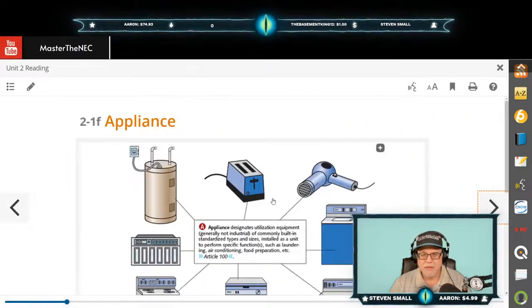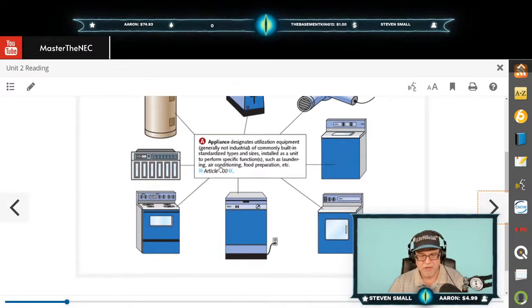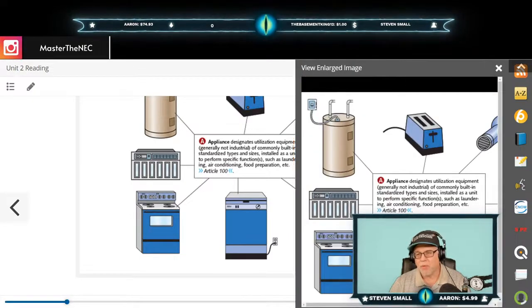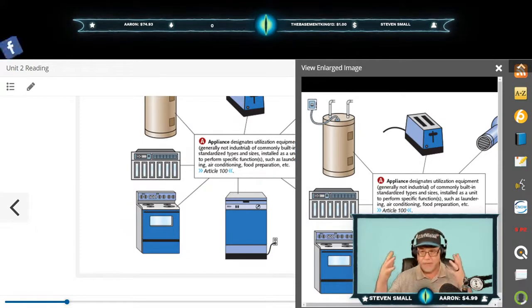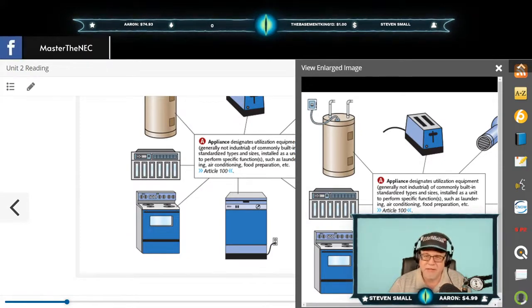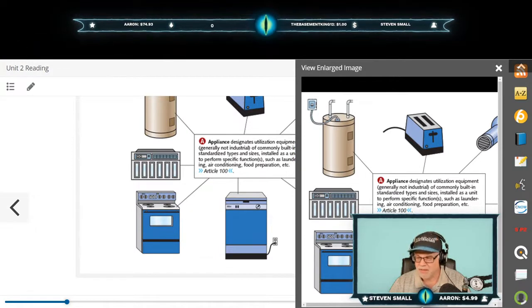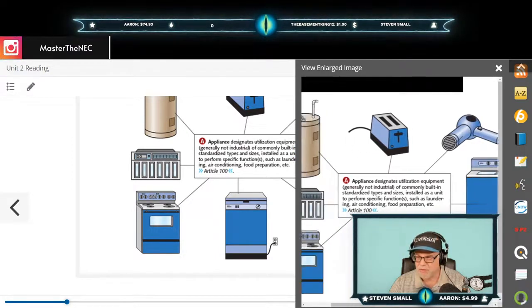There you go. Appliances. Gives you a good definition of appliance. There's Article 100 again. You can also click the image and it will pop up on the right, bigger. Of course, it's behind me. But you can print from there if you want to print an enlarged version of it. That's perfectly fine. If you want to print it, you can do it this way. But there it is right there. And you can right click and save the image, whatever you want to do with it. Here you scroll down. You can scroll to see the image a little bit bigger.